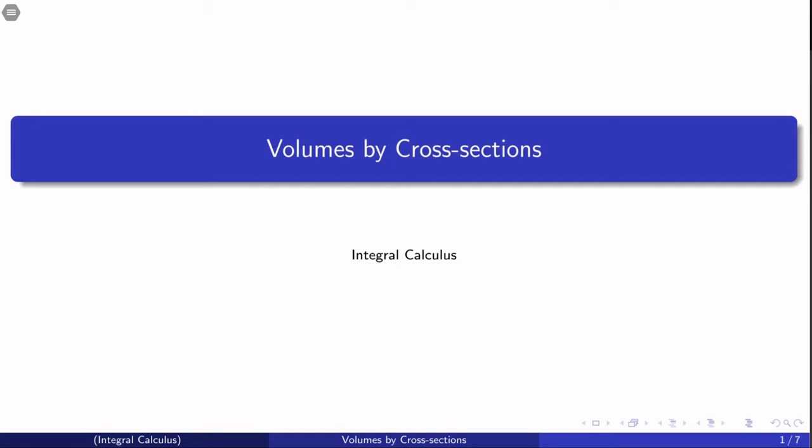Hey there, this is the video on volumes by cross-sections. In this video, we'll be developing a method to compute volumes of three-dimensional objects. That's very similar to the way in which we computed areas using Riemann sums in the previous chapter. Hence we will see how integrals play a part here as well when we move on to compute these volumes for three-dimensional things.